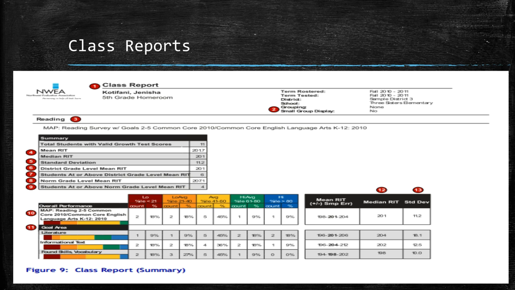11 shows reading broken down into 3 categories, which are goal areas, which cover literature, informational text, and vocabulary. If you look at 12, this is the median RIT score, which was a 201 overall. But if you break it down to literature, informational text, and vocabulary, it was a 204, 202, and a 198 for vocabulary.